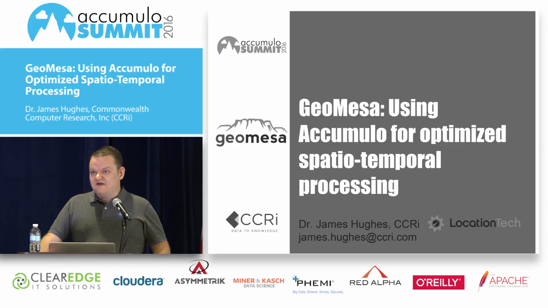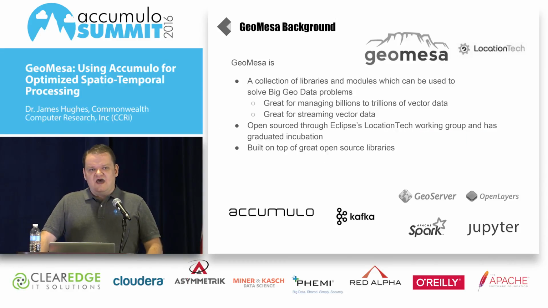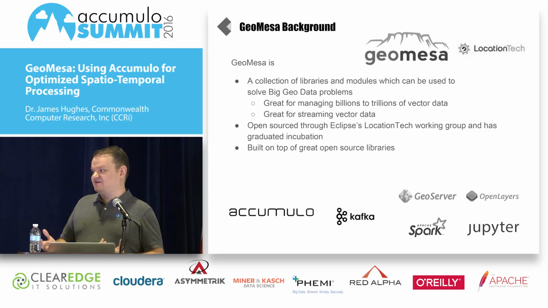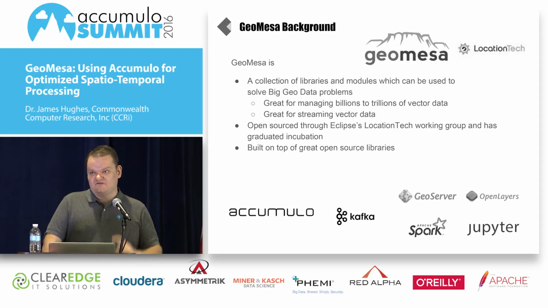So first, a little background about GeoMesa. It's a collection of libraries and modules that let us solve the problems that we're trying to address here. So you can pick and choose. You don't have to grab a big system. You don't have to necessarily deploy Accumulo. That's what we're going to focus on today as we talk about it. But you do have some options for solving your pieces in a composable way.